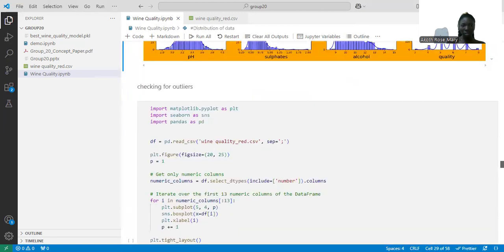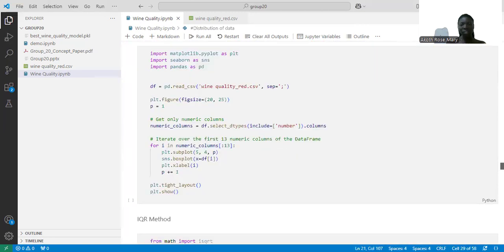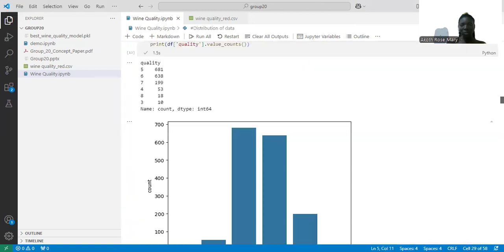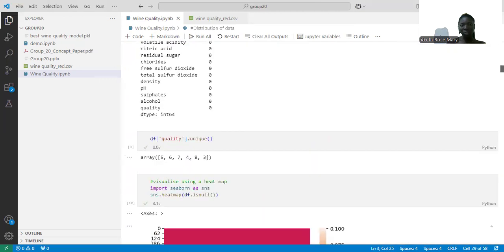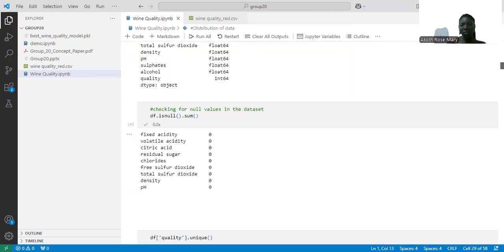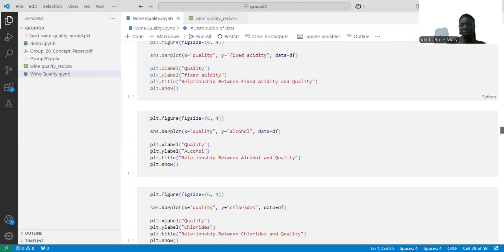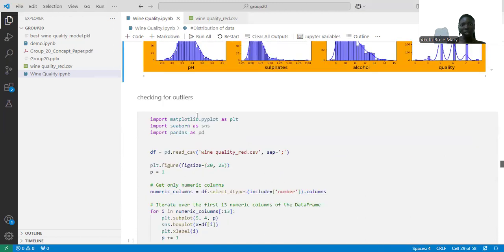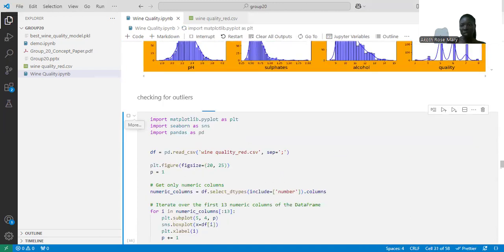The next thing is checking for outliers. These outliers are the data that can contradict our original sample, the data that we described earlier. Let me show the describe output. This was the data we described, and at this point we are checking for possible data that may contradict it. When I run my code, it should visualize whether my attributes have some outliers or not.